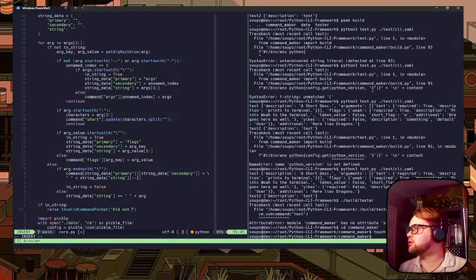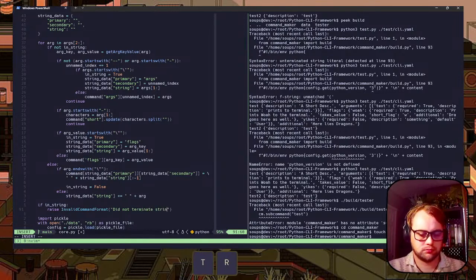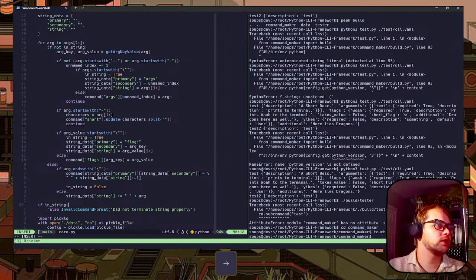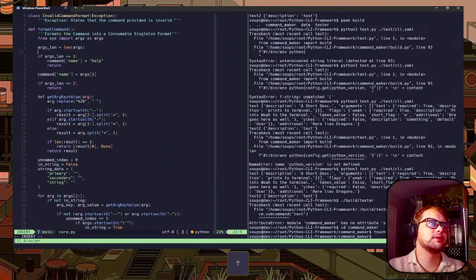Did not terminate string properly. You know, that might be a good one. There you go. That way, that is like the sketchiest way to handle that.